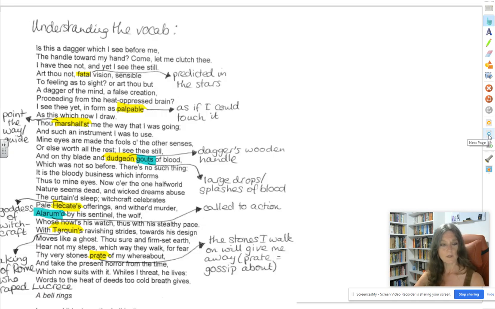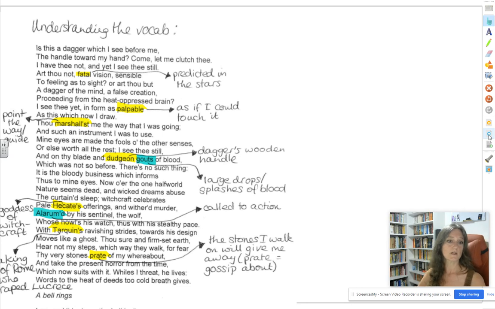What I would like to do with this soliloquy is just start off with going through a little bit of what he's talking about, what it's meaning, what some of the key vocabulary means. Okay, so we'll do that first. I'll do a quick read through. So this is how it goes.